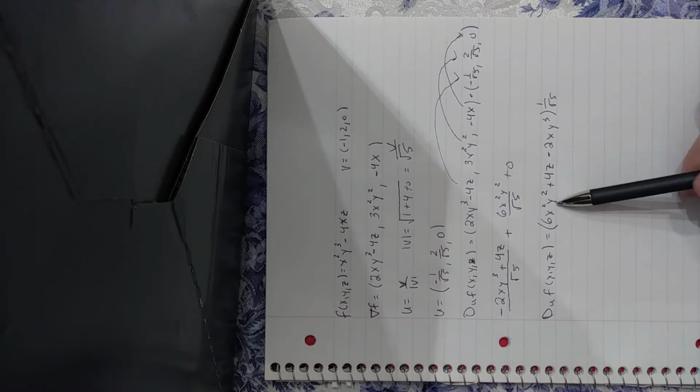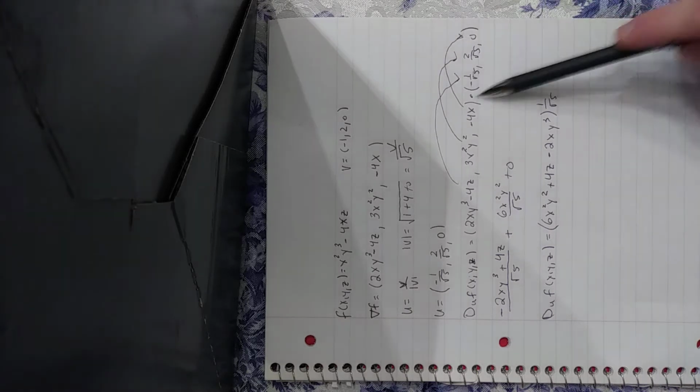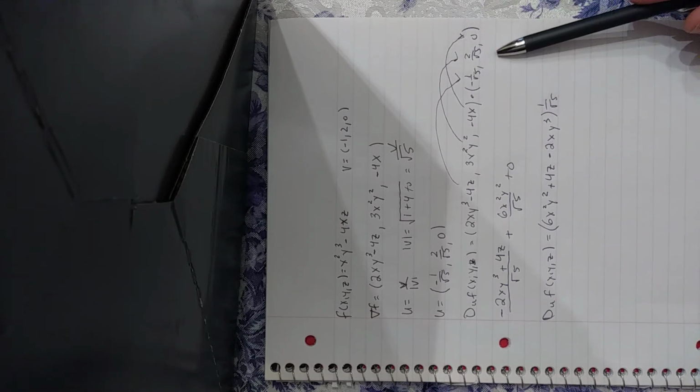So basically, if we decided to pick a point on our function and plug in our x, y, and z, that would give us the amount of change in this direction that is happening at that point. But basically, it's just a general equation for our directional derivative, or the amount of change in this direction that is happening over the course of our equation.